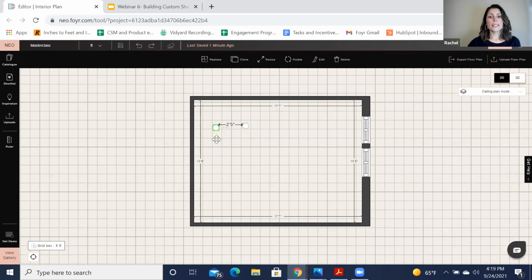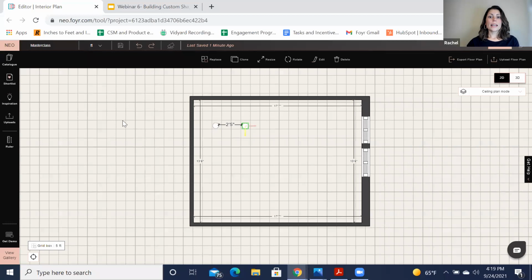And then you can place it, and this is a really nice place to make sure that everything is lined up nice and evenly. Make sure chandelier is nice and centered, because when you go into 3D mode, it's a little awkward, right, to be kind of angled up and looking at the ceiling. So definitely do it here in 2D. Ceiling plan mode and then ruler tool.